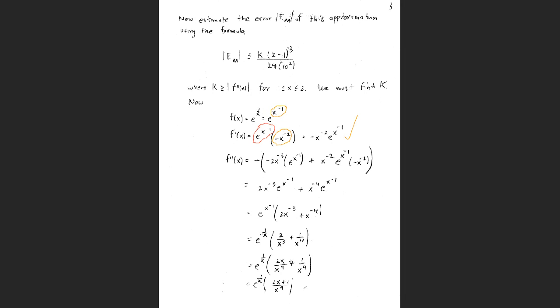Now the second derivative. What I do for the second derivative is this minus sign here, I'm going to pull that out in front before I take the derivative. You know, the negative can be factored out in front of the derivative sign. And so I have to now differentiate x to the negative second times the e to the power x to the negative first. Of course, that's a product, so we have to use the product rule along with the chain rule. And that's laid out here for you.